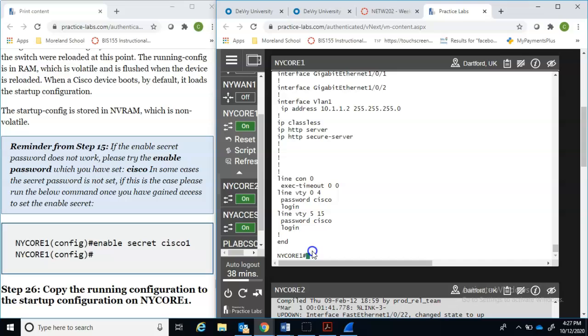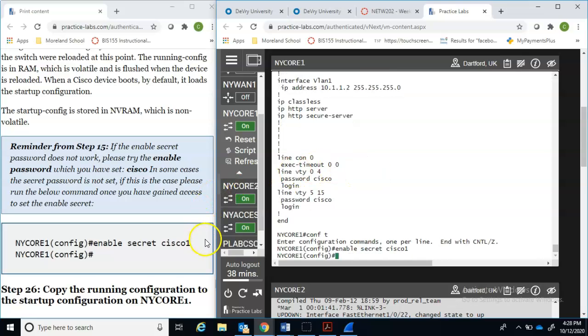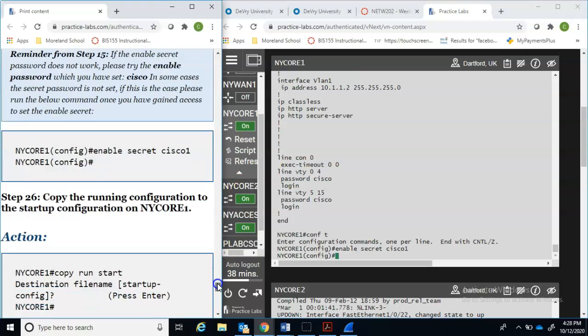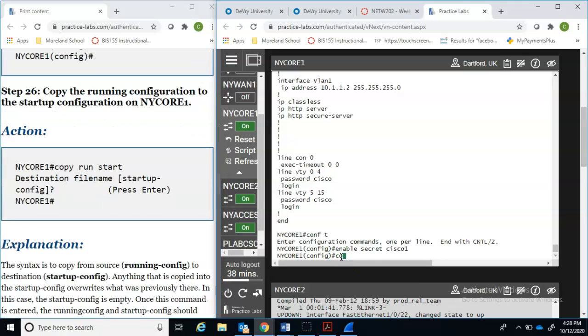All right, so back over here, they want us to go into configuration mode and enable secret Cisco 1. Copy run start.